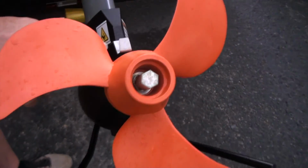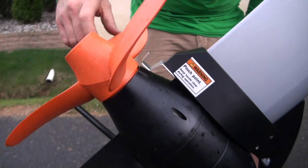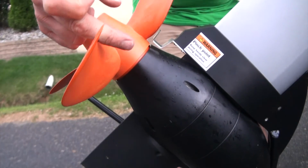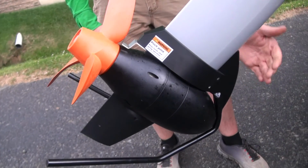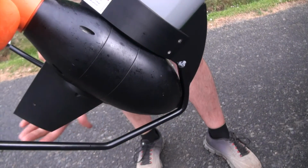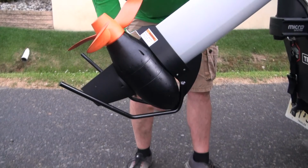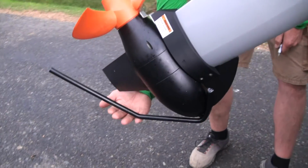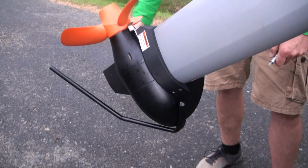It's got your blade that comes down close to the prop. It keeps any vegetation from wrapping around right at your prop here. We get it close, but not too close, because there is a little flex in these blades. You got your gusset so that if you come up on a stump and you hit a stump, it allows that stump to just sweep off of it and not grab a hold of the head of the motor. And then you got your prongs so that whenever you go over a stump or some rocks, it'll deflect off of there and miss the prop.